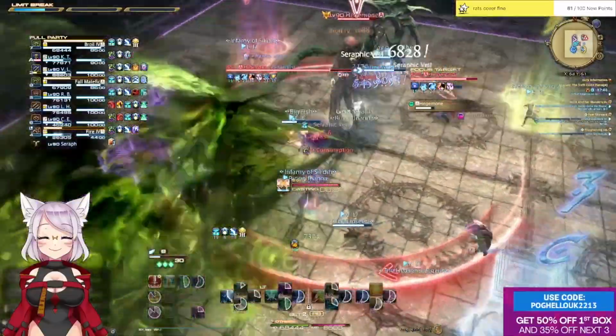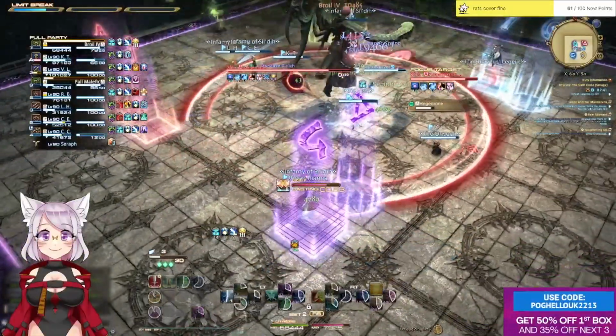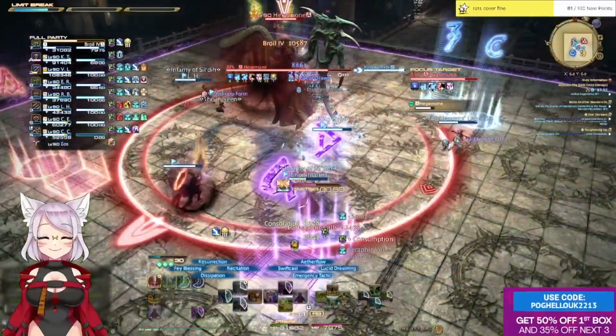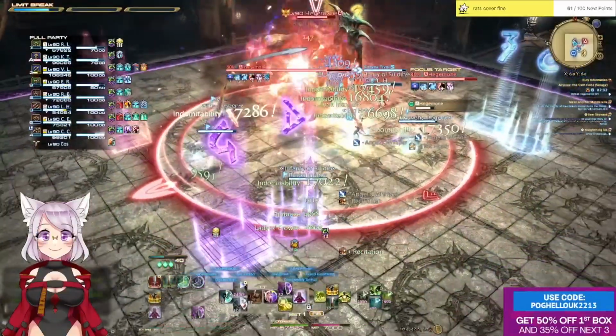I'm going to be breaking down full uptime strats for both of the exchange of agonies mechanics in the fight, and I believe these strategies are a perfect fit both for groups progressing the encounter for the first time with fresh eyes, or for those groups that are looking to optimize their weeklies.